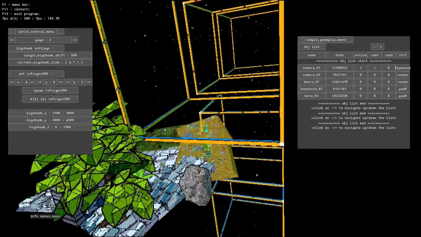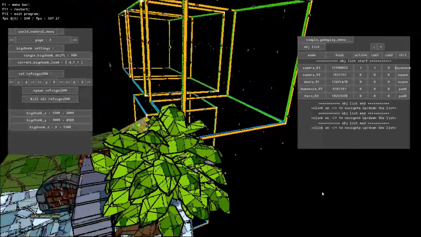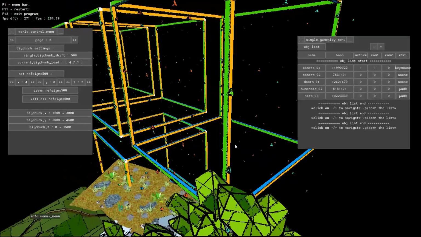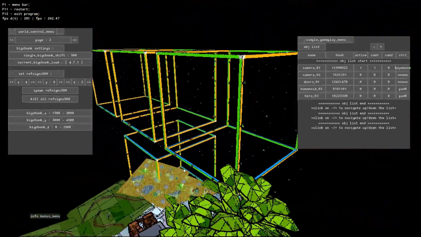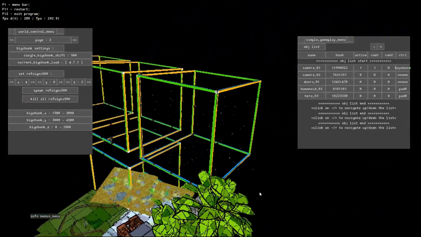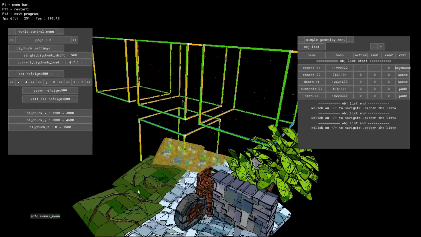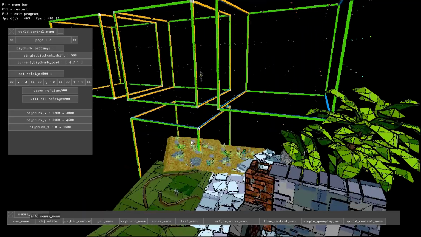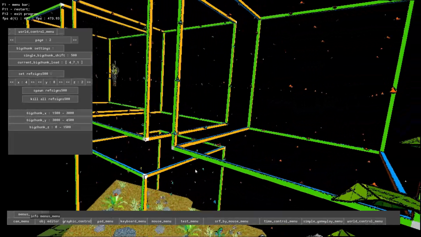So we can create such reference positions on the map. Why are there so many triangles there? We can kill them all just like that, or we can choose any object and the gameplay menu. We don't need it now.